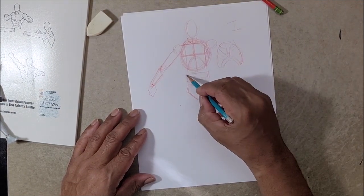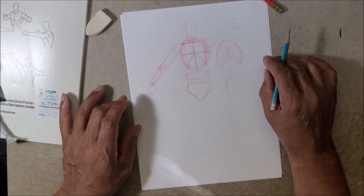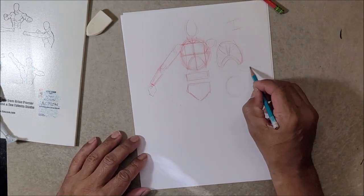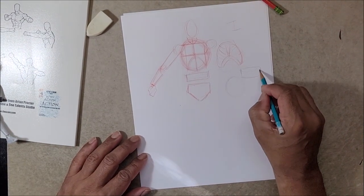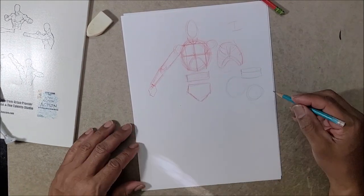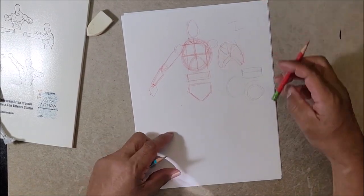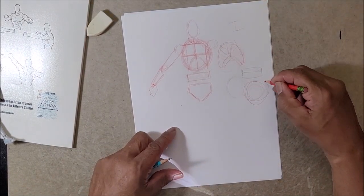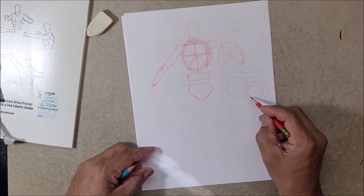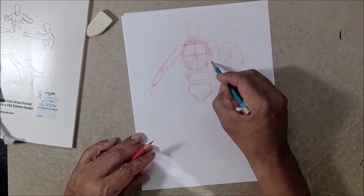So if I tilted it forward a little bit, this is like this. That's all it is. So when you tilt it all the way down, it's going to be a circle. All the way up, it's just going to be a circle. But you won't see that because this oval is going to be sitting on top of that shape. So it'll be unseen. This is the most simplest shape to do.